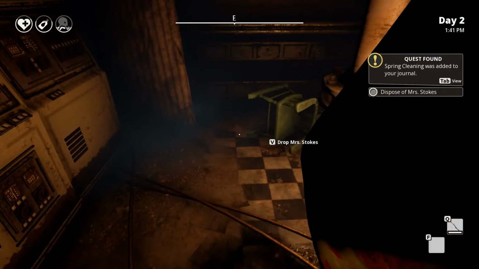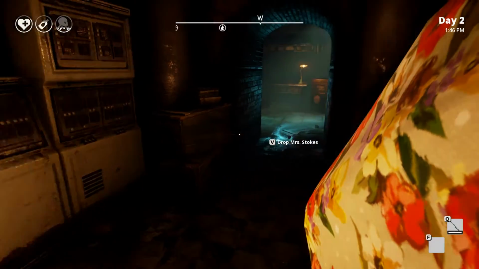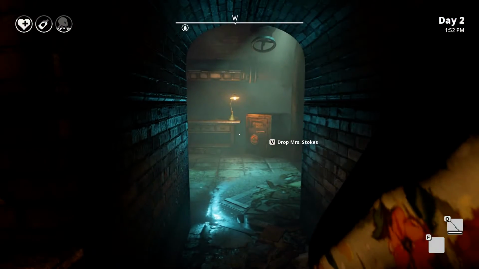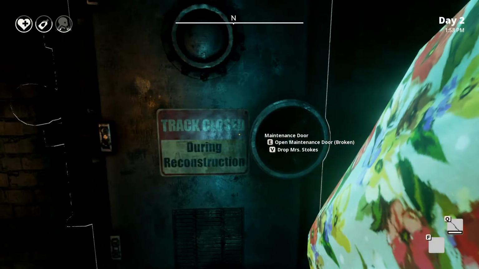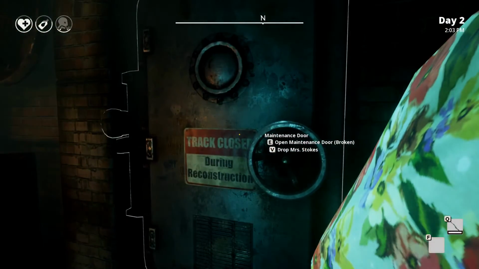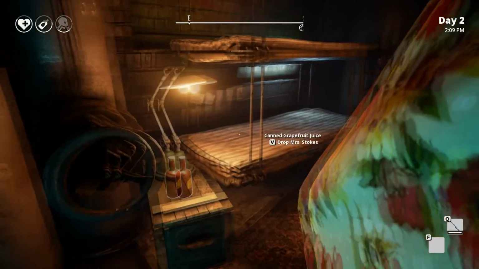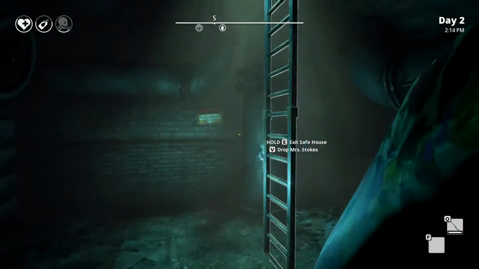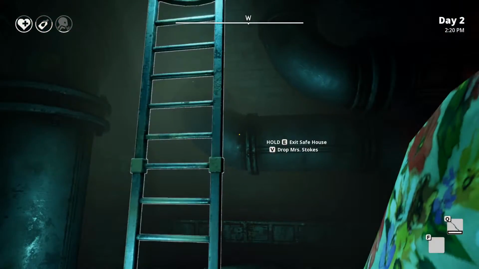Okay. I now have Mrs. Stokes on my shoulder. Luckily, there's no way to go out to third person, so I think she's coming along for the ride. Oh no, I can just drop Mrs. Stokes anyway. I thought that was the way to deal with the body, because I think it says. And I could really do with getting rid of... ooh, grapefruit juice. I could really do with getting rid of Mrs. Stokes, which is now going to be possibly with me forever.